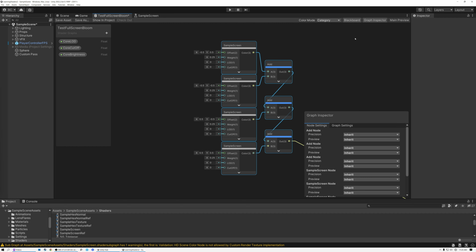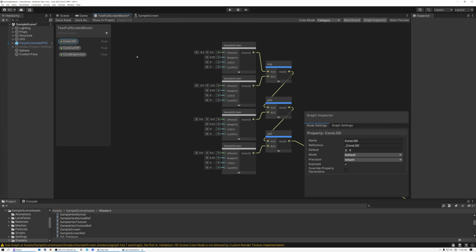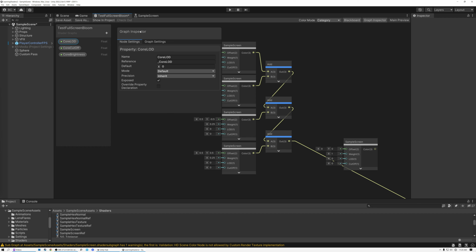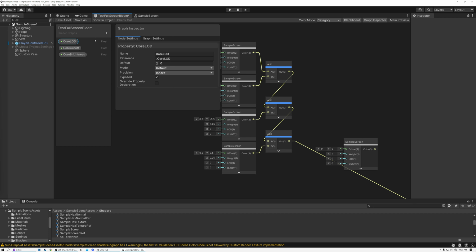Now let's open up our graph inspector here. And for each of these blackboard values, we're going to go ahead and set some defaults and some controls. First of all, for each of these, I want to set our mode to slider so that when we edit our material, we can use a nice slider UI element to control these. So I'm going to set each of these to a slider.